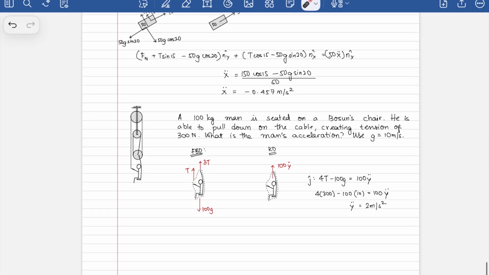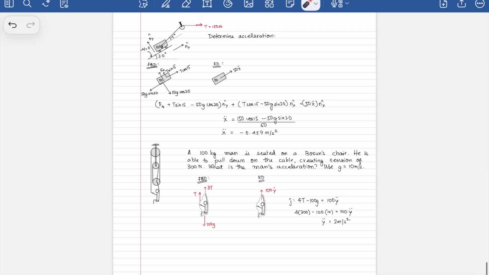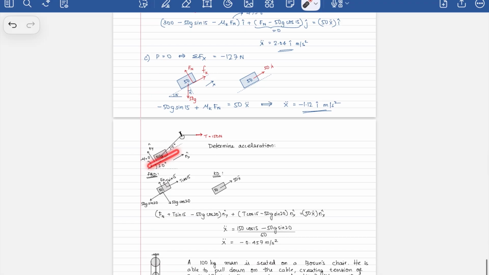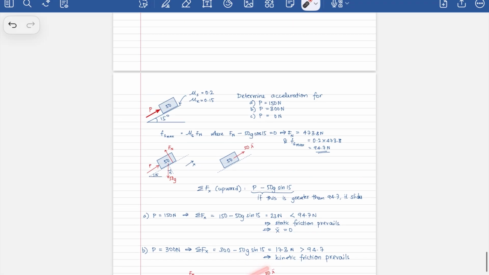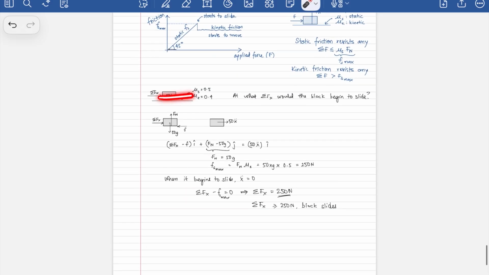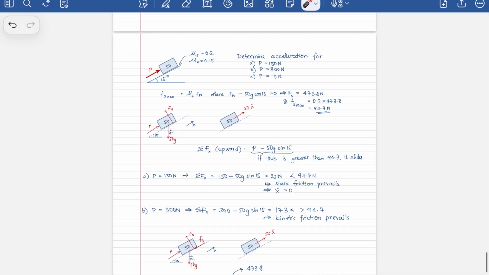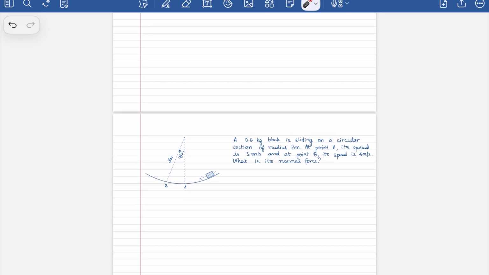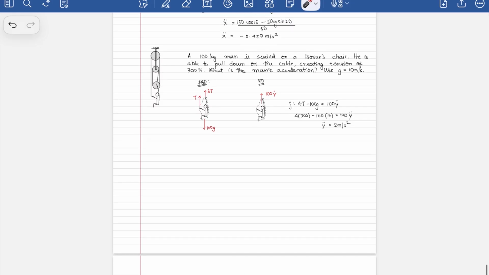Okay. In all these cases here, we've been looking at acceleration which is just along a straight line, whether it's in this case upwards, in this case along the slope, or the same along the slope, or maybe horizontal. In the next few examples, we're going to look at cases where you have circular motion and acceleration that is not just some x double dot in some straight line.